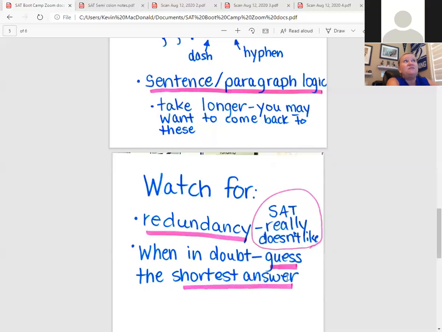On these really long ones, the sentence and paragraph logic, that one comes into play. Let's say that you did run out of time and you had 10 to go. All right, and you went and you finished your last 10, and then you think, oh my gosh, I've got 2 minutes. I can go answer 1 or 2 more. Go to your bent pages and look. The ones that say, if you combine 2 sentences, if you really don't have time, just guess the short answer. That would be my thing. Now, you want to guess the short answer as long as you don't lose any content. If you have more time and you're struggling between 2, as long as you didn't lose content, then we're going to pick the shortest answer.